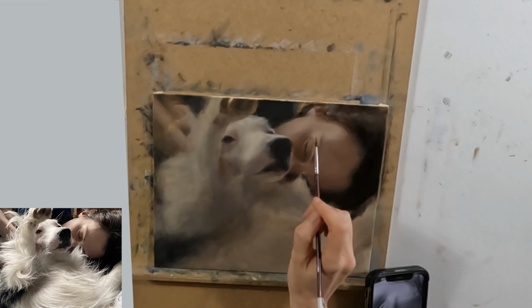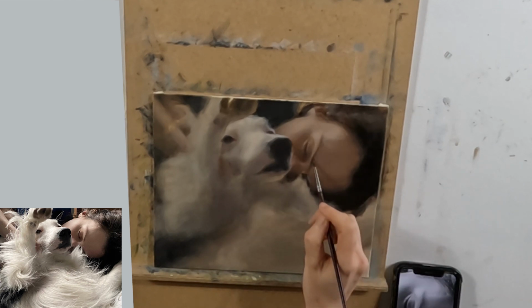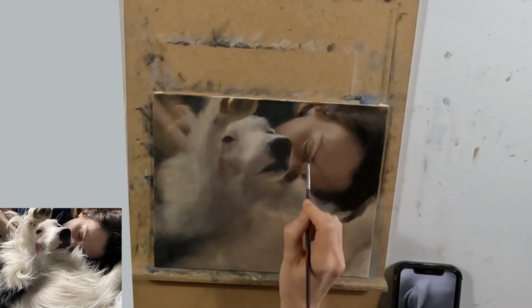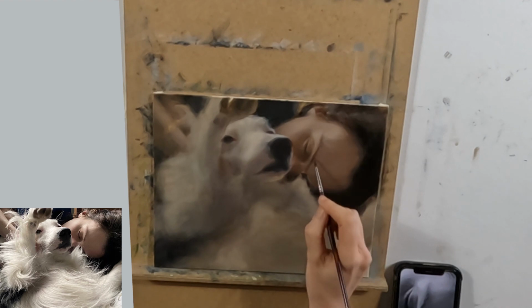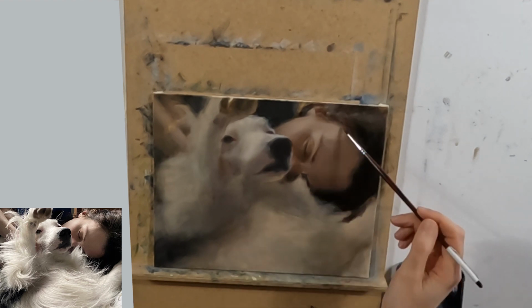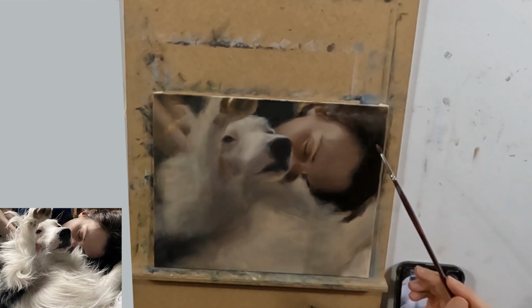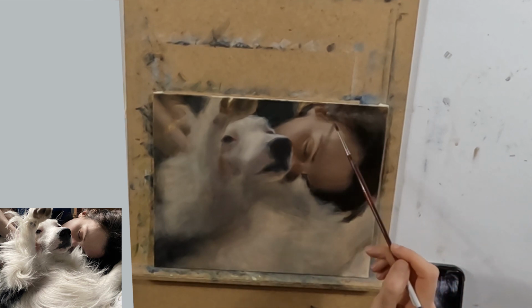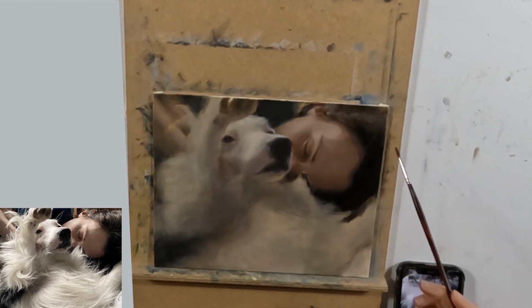Also, don't forget that yellow ochre can be used to lighten your mix. I don't always want to reach for white to lighten. There are other ways of doing this. Plus, if I use white in my dark shadow areas, it will cool down my mix. This is not what I want because my shadows are warm. So I'm using yellow ochre a lot to lighten the areas in the shadow sections where I am painting myself.